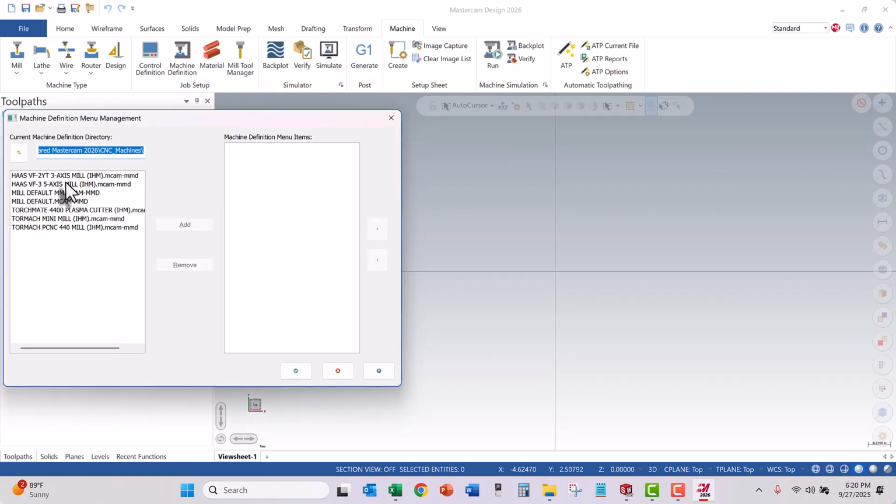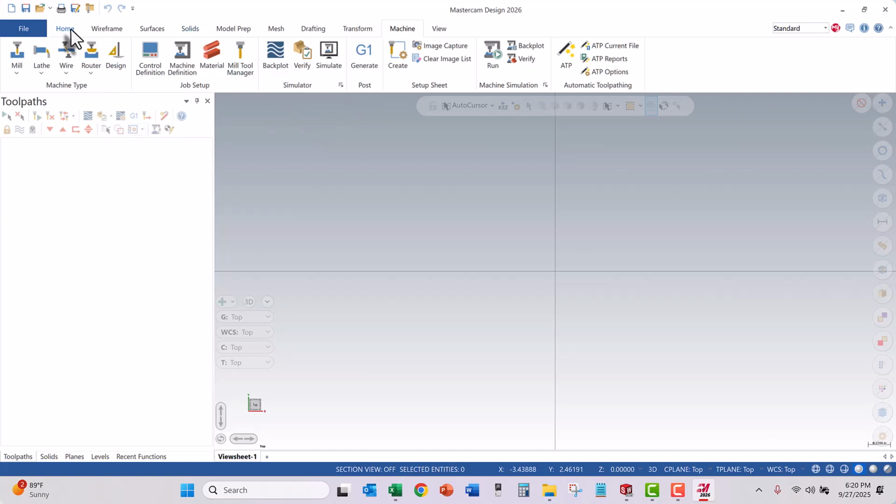These are the mills that we've installed on the computers here on campus. So if you're working from your home education edition, you'll have to get these files from me in class and load these on your computer, so I can show you how to do that in class. But if you're on campus, you should see these different mills, and we want to add this 3-axis mill. This is where we're making our parts. So I'm going to say add, and I'm going to select it. I'm going to say OK.